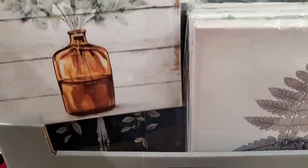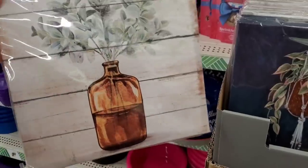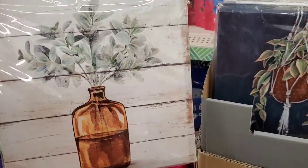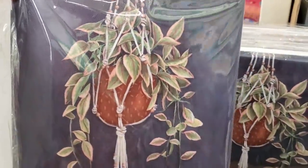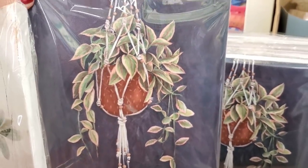Uh-oh, guys, new wall art at the Dollar Tree. Look at that. That is so beautiful. Wow. They've really taken it to a whole new level of classy. And then check out this one. Isn't that beautiful with the hanging plant? It looks like a pothos. Wow, beautiful. I love them.